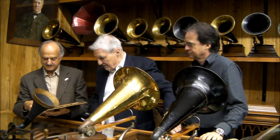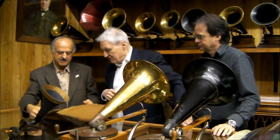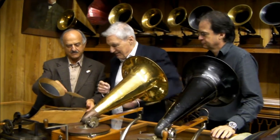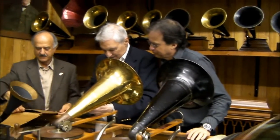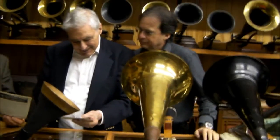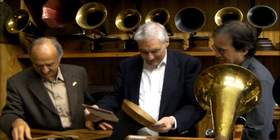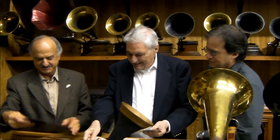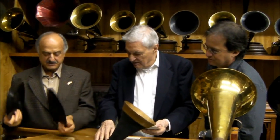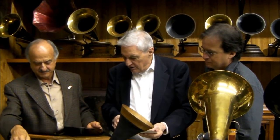Okay, there were two records here. Let me just try. These are two records. And this is a language lesson. I would assume so. Look at this, it came with a card. I didn't even realize that. Look at that. American troops. Take me back to dear old Blighty. Speak French correctly. In case of emergency. That's great. It came with two lessons, one to four? Actually three. This is missing one record. Just one and two is not here. Yeah, it's up to six. There's three records. One is missing.